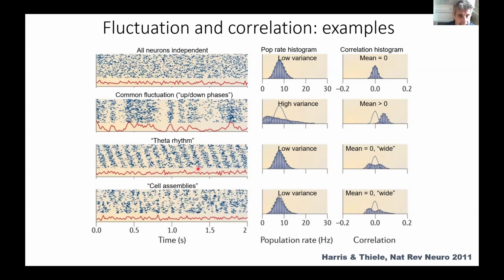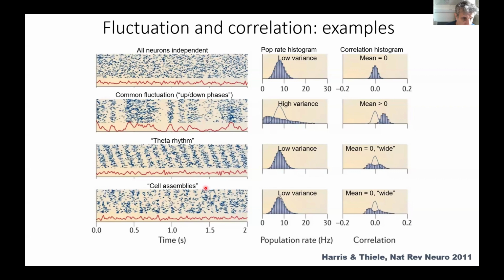We can also have desynchronized states. So this is desynchronized when they're independent. This is synchronized. But we can also have a desynchronized state where the neurons are not independent. So in this case, we've got different neurons firing at different phases of an oscillation. This is like what you get in the hippocampus with the theta rhythm. The summed activity is constant, or it has a low variance as it did when they were independent, but the correlations mathematically have to have a mean of 0 by that equation we just saw, but now they have a wide distribution. Some are positive, some are negative, because they fire on different phases.